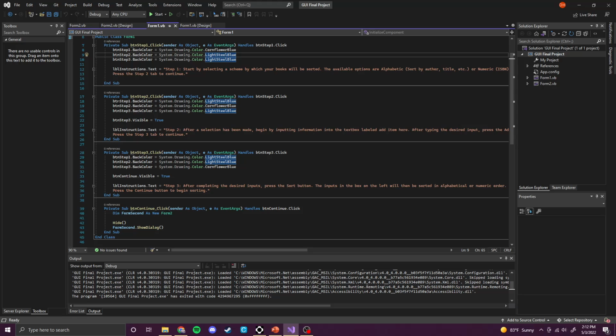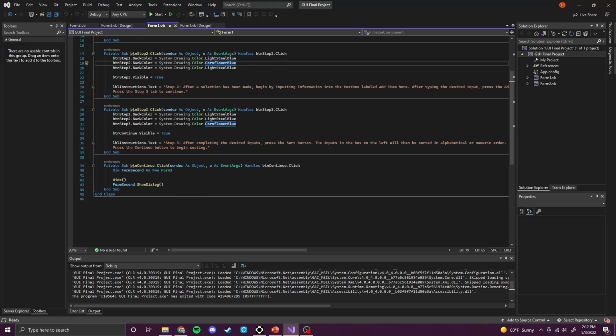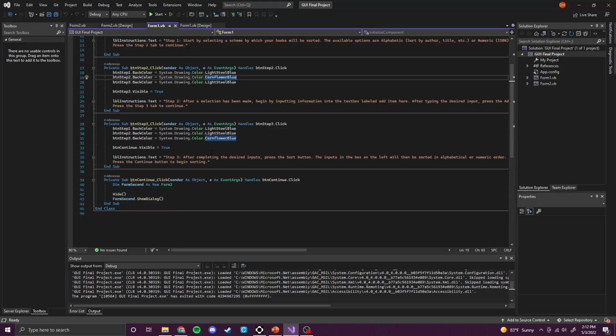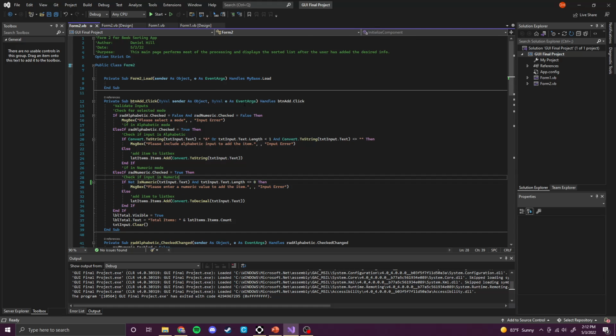So all of these are just changing the background color as you click through the buttons, and making button 3 visible and the continue button visible, and changing the text of the label, and then continue it hides the first form and instantiates a new second form and shows it.